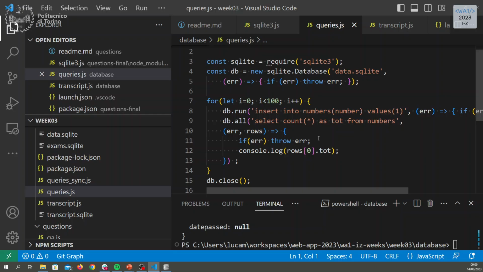We have this kind of query in which you are trying to execute one query, which is db.run, in which you are inserting into, this is obviously another database, with a table called numbers, and inside the numbers you have a list of values, specifically a list of ones. So you are trying to insert into this table a value, which is 1, and then you are trying to count how many 1s there are in the table. Basically that's it. And then you print this information.